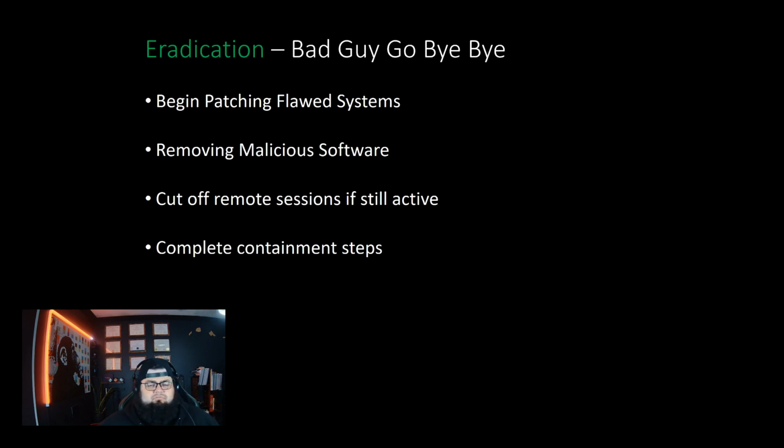Again, when you're going through these steps, it becomes a little cyclical, right? As you start turning things off and rebuilding things, if that process results in restoring from backup, and you realize that backup was still compromised, you might have to circle back and rescope. So the reason you want to be thorough in your scoping is to prevent those kinds of issues. If you know your initial access date was, let's say, December 30th, you don't want to eradicate by rolling back to a backup on December 31st. It's already been compromised, right? You have to figure out when that initial access was, so you know theoretically when your data is clean and you can restore from.